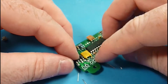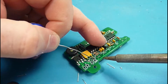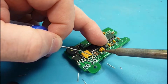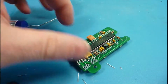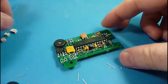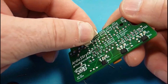And these have about the same pin spacing as the voltage regulator, a little tighter. So again, we're going to have to be kind of careful on our tip control. And I am using kind of a big fat chisel tip, so if you've got a thinner tip, that's going to make your life a little easier, but it certainly is possible with a regular tip.